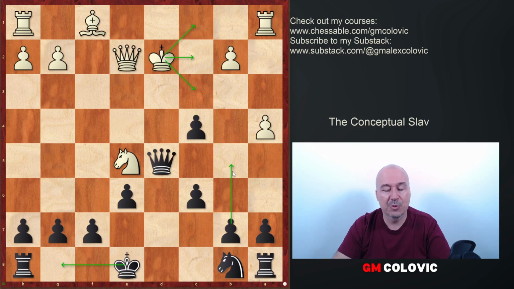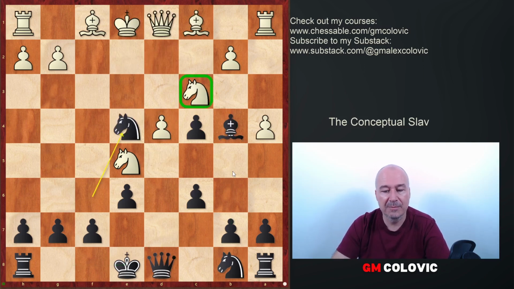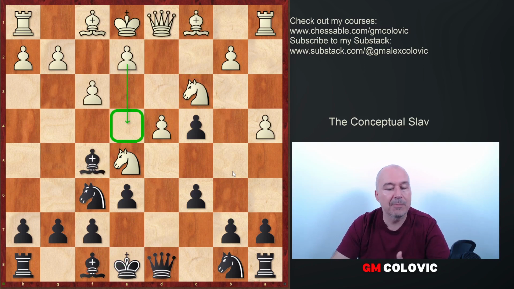This is a heavily explored line. You can take a look at it if you feel like. I think Black is somewhat probably a bit easier to play here, depending on White's theoretical knowledge. Honestly, if White doesn't really know what he's doing, this is excellent for Black. If White knows what he's doing, then Black should also know what he's doing. So this is the sharp line, bishop b4, but with the subline of c5.